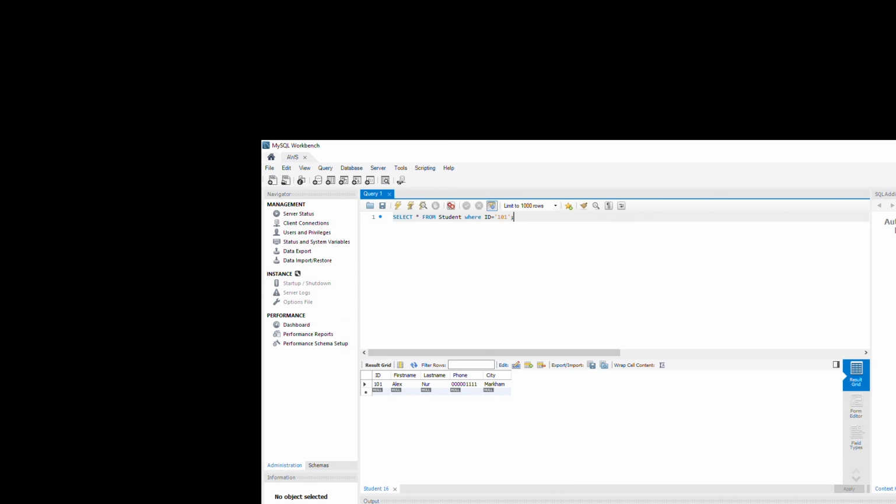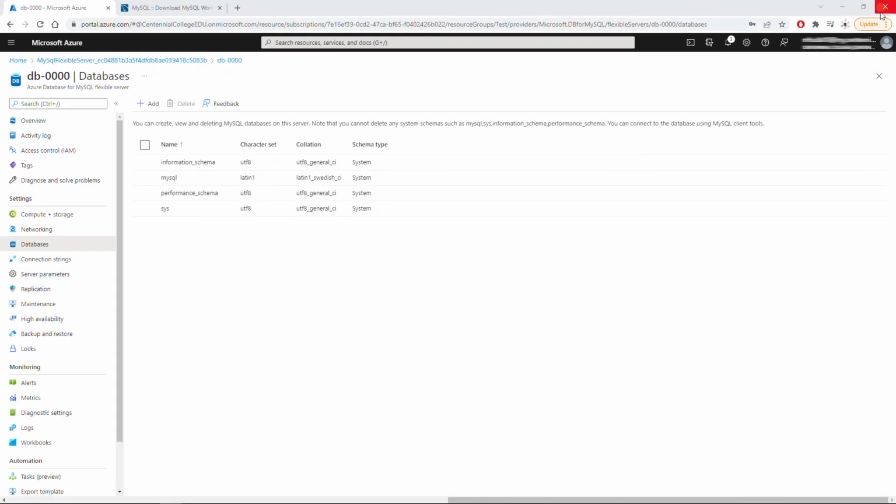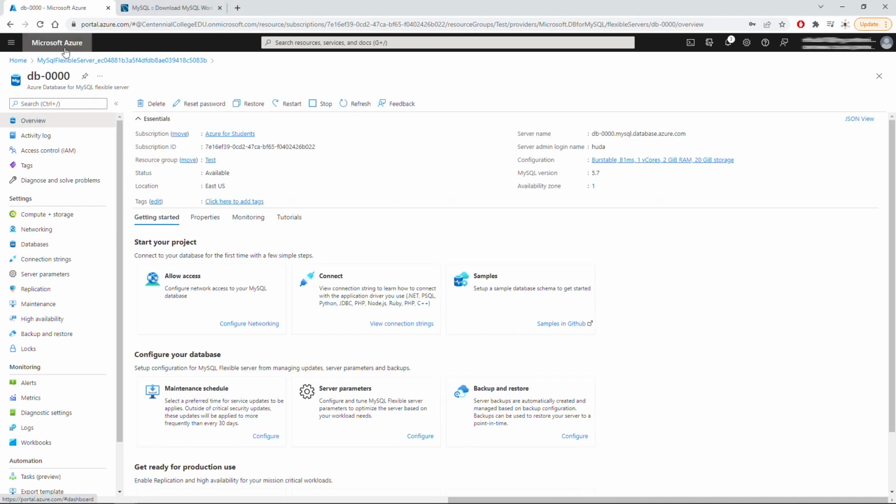When I'm done, I can close MySQL Workbench, and then I will go to the overview page of the database. Here, if I want to use this database in near future, I will simply shut down the machine from stop menu. I'm not going to use this database server in near future, so I will completely remove it from my account.